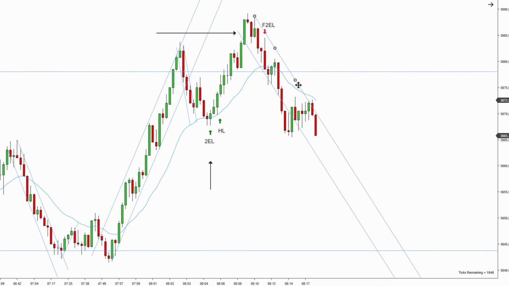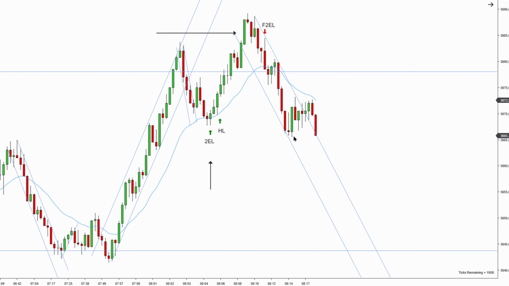Actually, the channel is better fitting something like this. This is what I had at the time, something like this. I actually extended it. I don't want to play the overshoot. Why? Because we're coming from the failed breakout and I expect prices to go down. There's a strong bearish bias at this point.